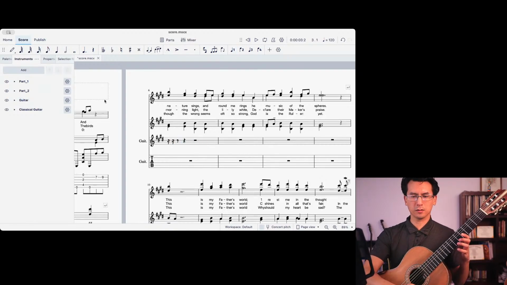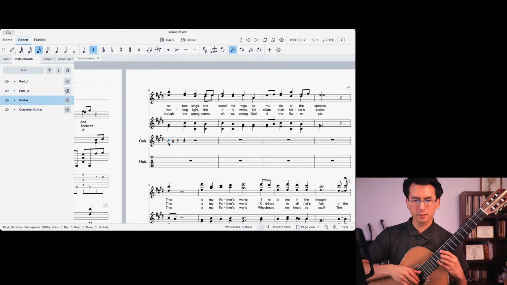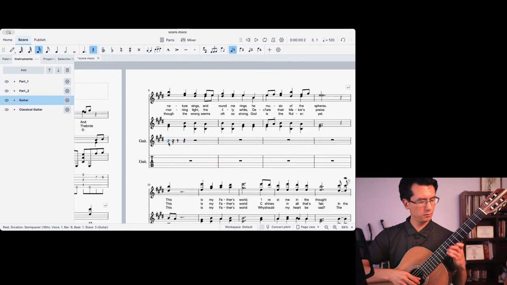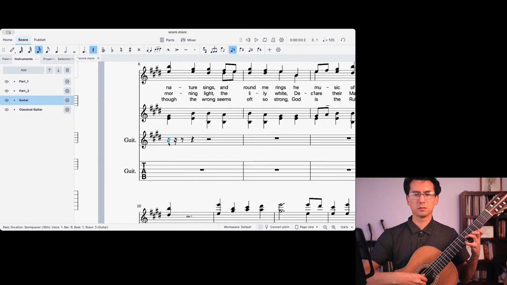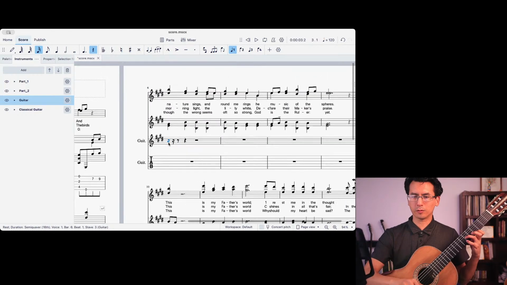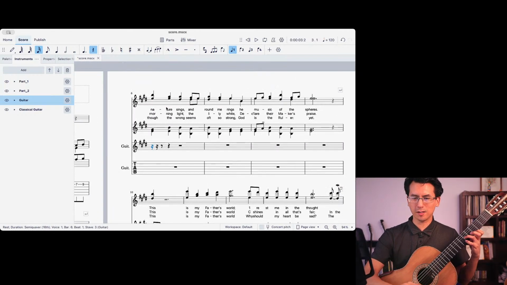So I'm going to use that kind of... especially with the beautiful lyrics here. "Nature sings and around me rings the music of the spheres."